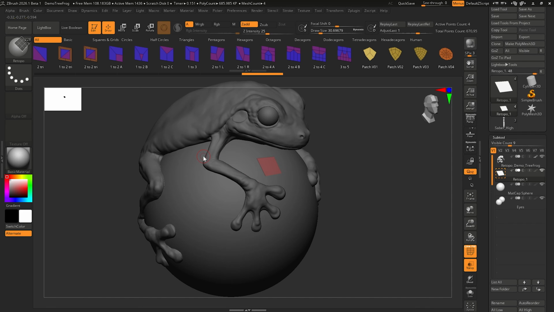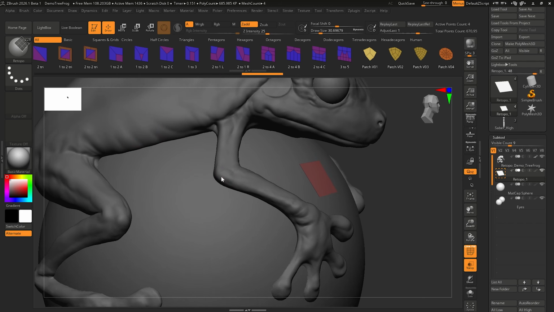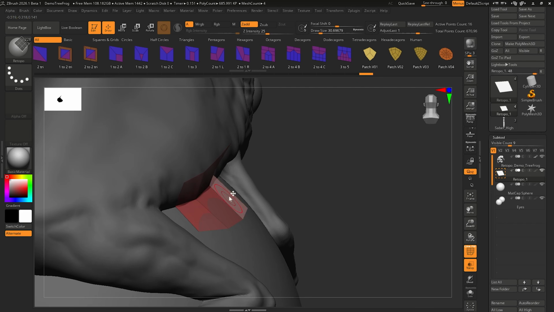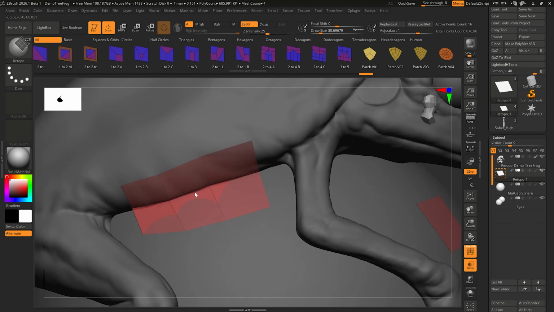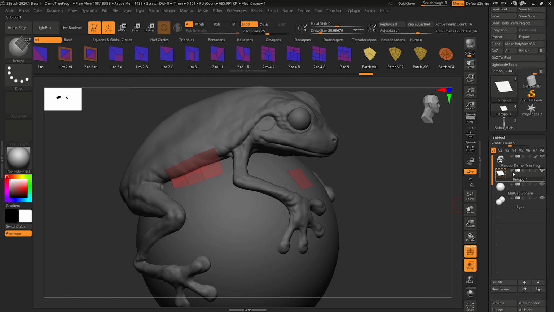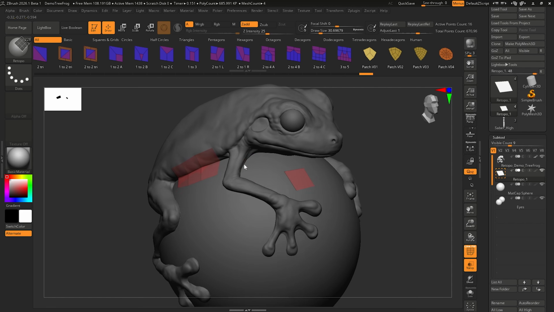What makes this brush really unique is the fact that you can actually retopologize multiple subtools at the same time to one retopo subtool. Meaning if I zoom in on the body and the sphere of this character, and I start placing points by pressing the space bar and clicking, you can see here that now it is adhering to the actual mesh that is underneath, and it's always snapping to the surface of the underlying subtools. So any and all visible subtools that you have when you start retopologizing are automatically respected.